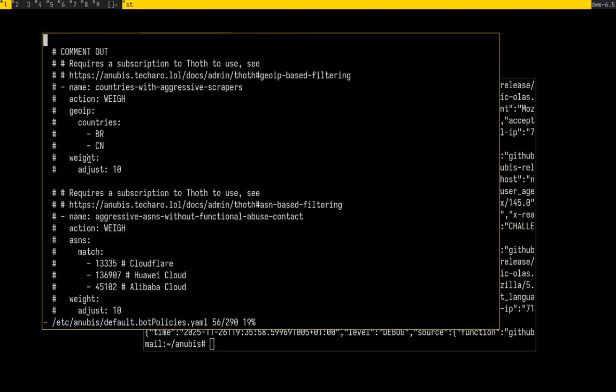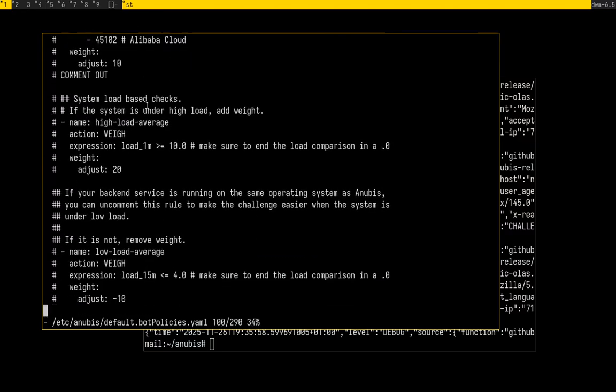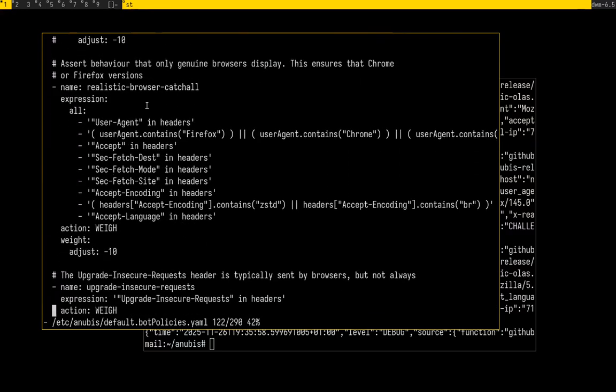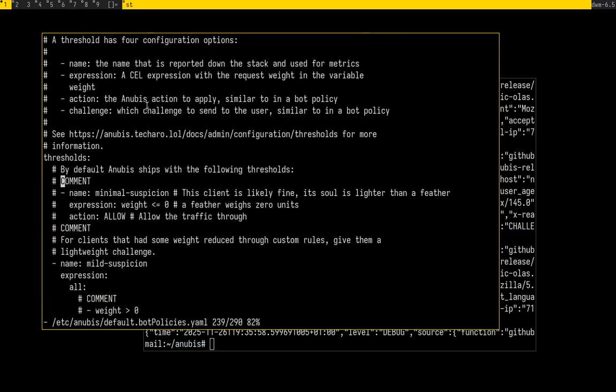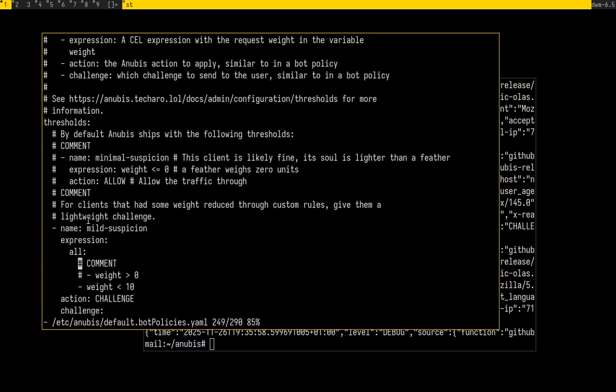And it has, I don't know why this is in here, something that requires a subscription to Thought. I don't know how to pronounce that. I don't know why that's in here, because by default you don't have a subscription to that, of course. So I just commented it out. Alright, and I commented something else out, and also this line right here.